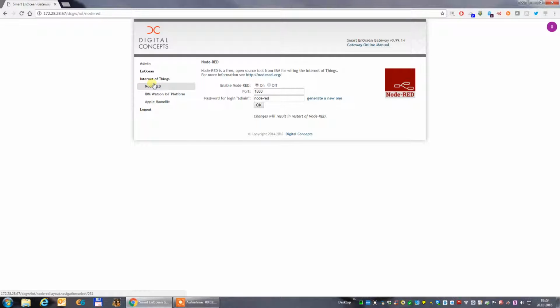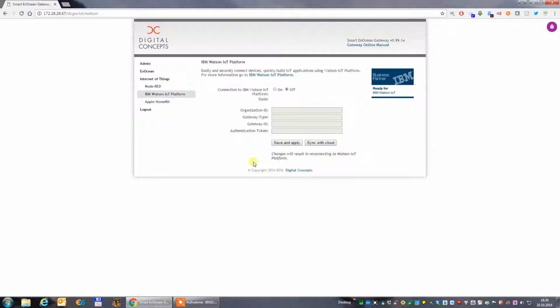We have as for now Node-RED. And now I'm gonna cover how to get into the Watson IoT platform. As you can see, there's a connector on board, which is at the moment off, which obviously needs some credentials to connect to the cloud. And now we're gonna make an account in order to fill these credentials out, to save it and to get a stable connection from the gateway to the Watson Cloud. And then we're gonna see our device, our rocker IBM, appear in the cloud. So let's go.